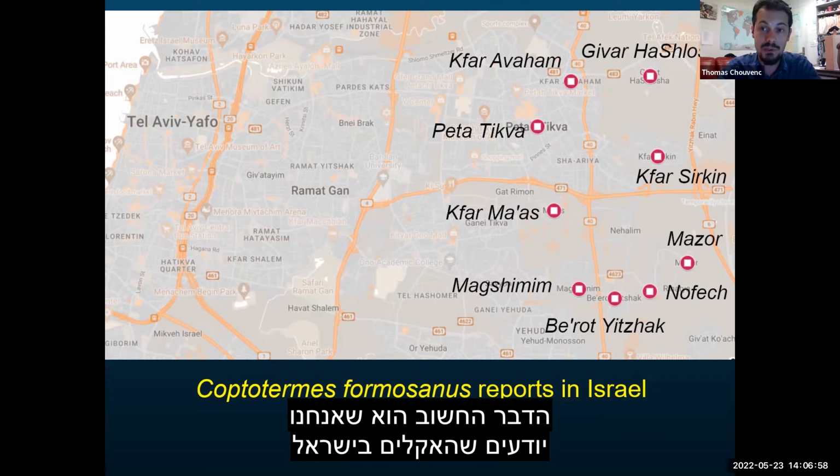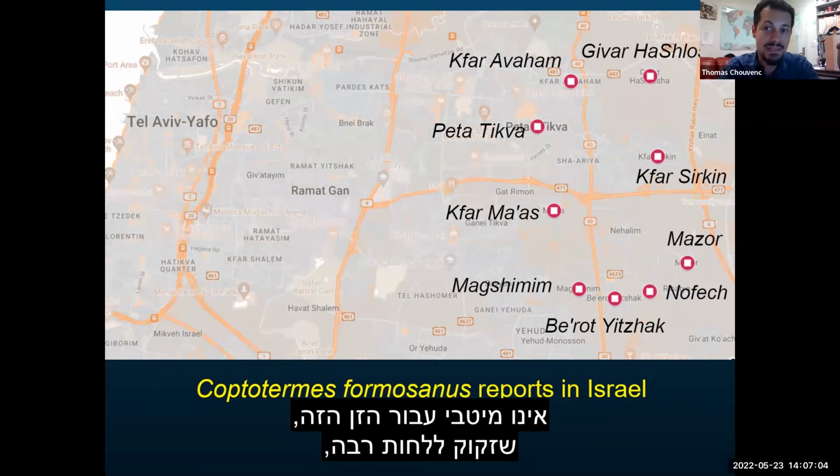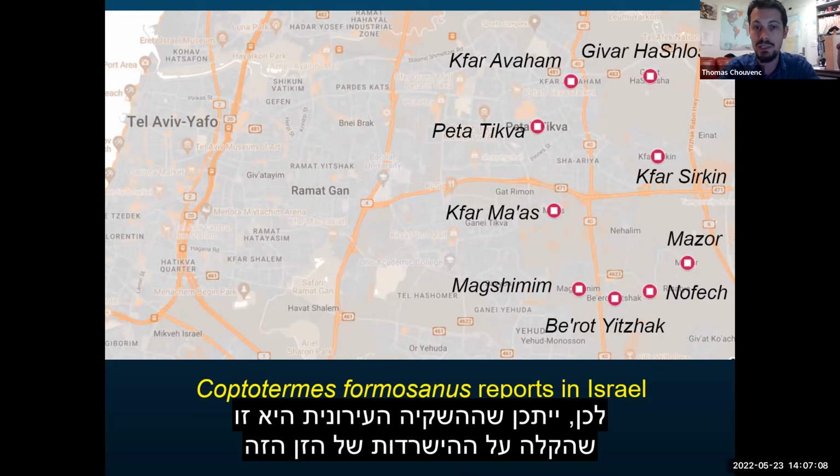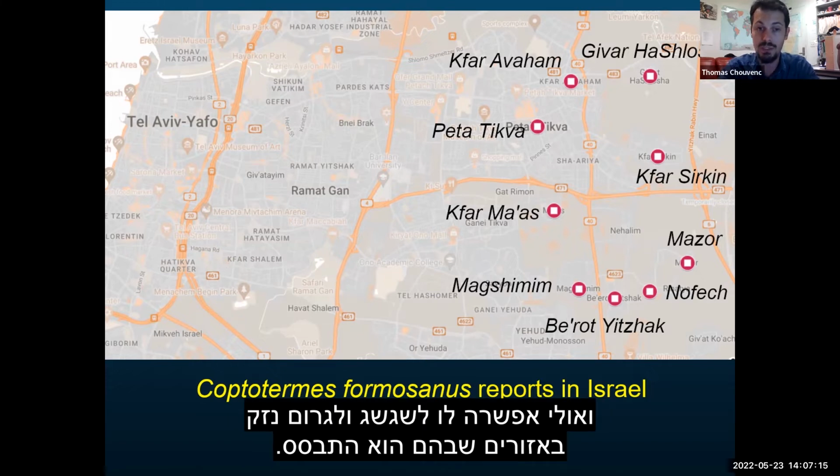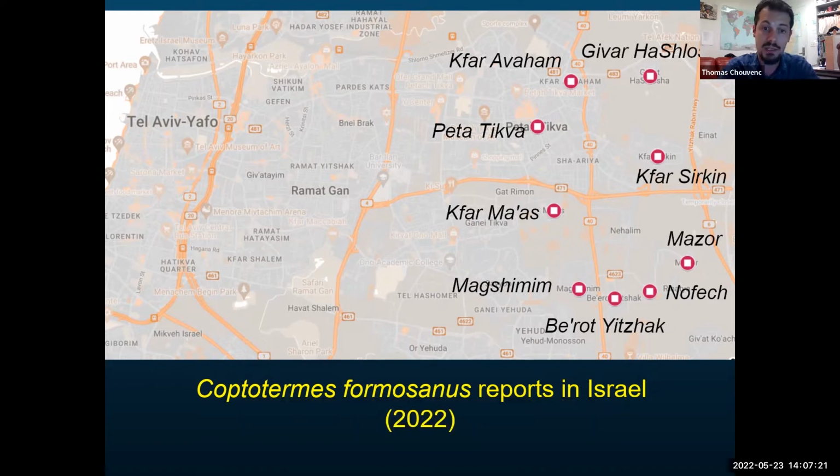But what's important is we know that the climate in the area is not really the best for that species, where it requires a lot of moisture. So it's possible that urban irrigation has facilitated the survival of that species and allowed it to thrive potentially and establish and now causing damage in these locations where it is established.